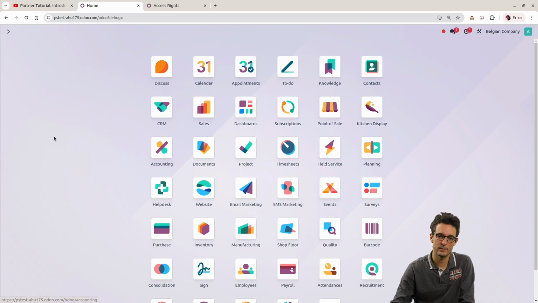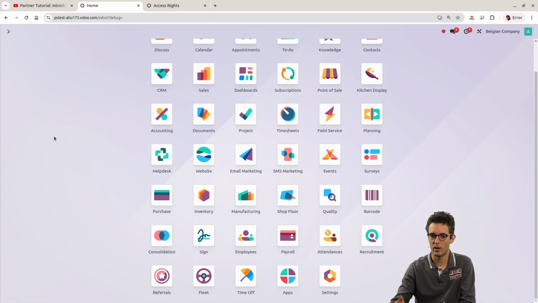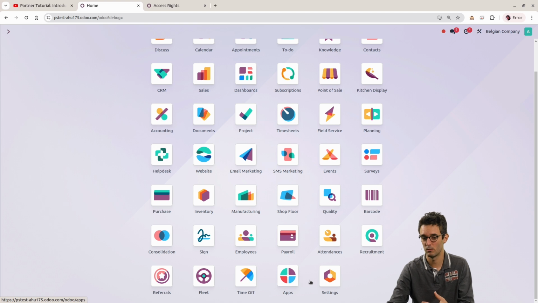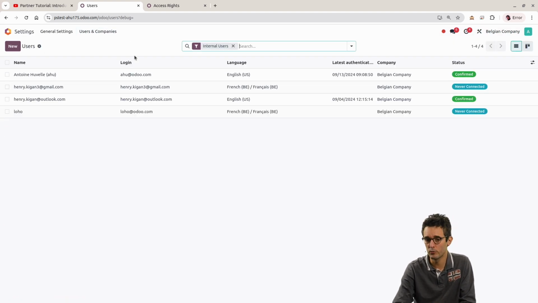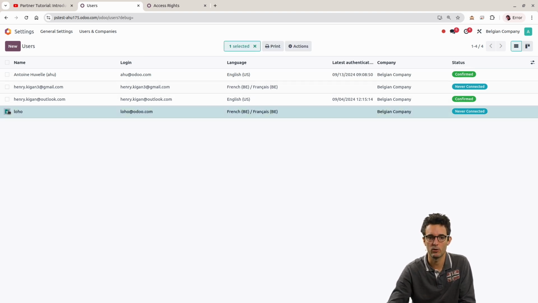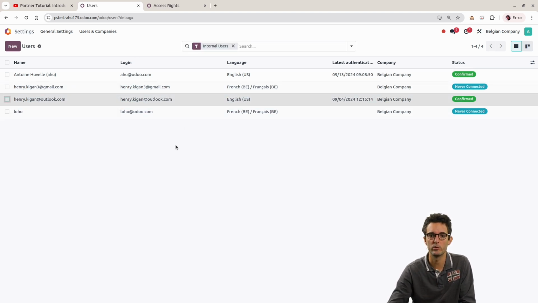So let's have a look at the few concepts that we have around the access rights, and I think the easiest one to understand first is the notion of user. The notion of user, which is different, by the way, from a contact or an employee, I will come back to this in a few moments, is the person that you connect with when you are using Odoo. Here you see I have one of my colleagues, and I have two fake accounts that I mostly use for connecting and testing a few things. I will reuse them to connect later today, just to test the access rights that we will assign to some people here.